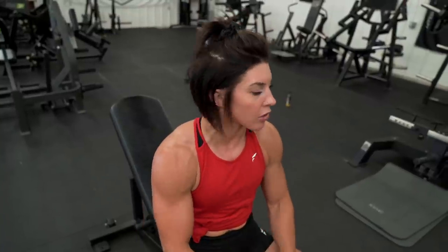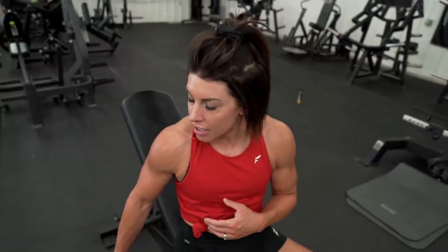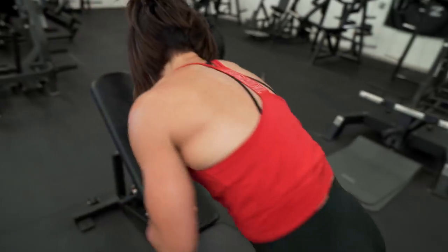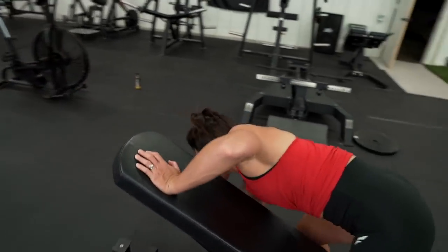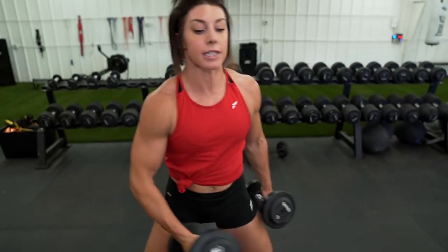Been very thankful not to have any injuries yet, but those little small tweaks, keeping your elbows out in front of you, can save your shoulders a little bit. So this is 6 to 8. Then we're gonna flip around and go anywhere from 8 to 10. We'll start with the Y raise.